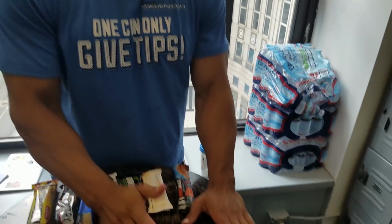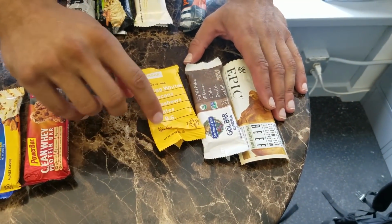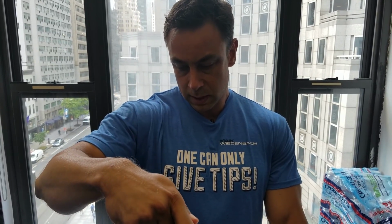And then there's this group, which is, from what I found, relatively clean. It says egg whites, pecans, you can see that here, right? The issue is that you're eating more of a, shall we say, carb and fat bar with some protein. So here, you're looking at 10 grams of fat, 22 carbs, and 12 protein. Somebody on a diet who might only have 100 grams of carbs or so available for the day, blowing through 22 in such a little snack, that's probably not beneficial. But if you have kids, for instance, that would be relatively clean.